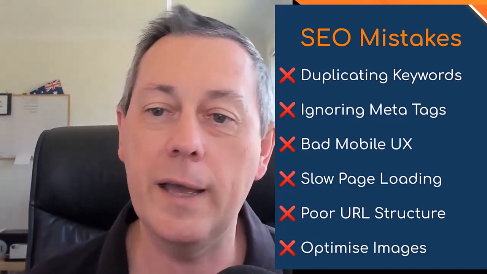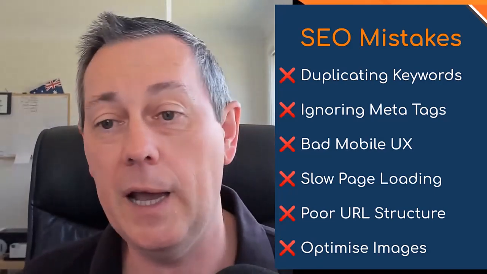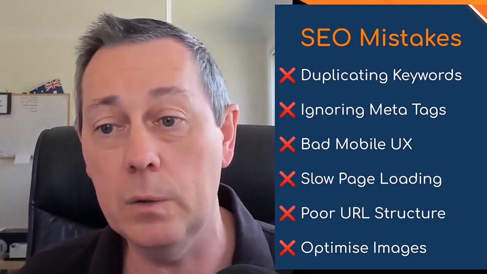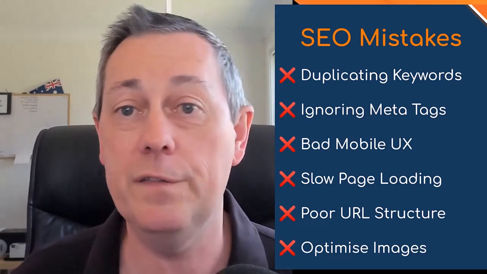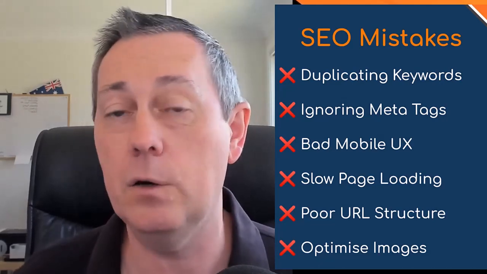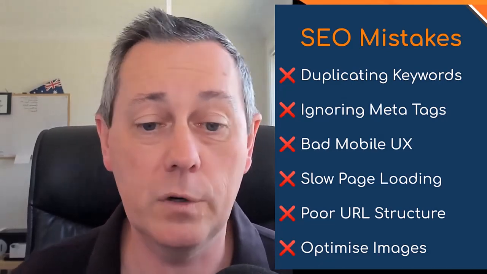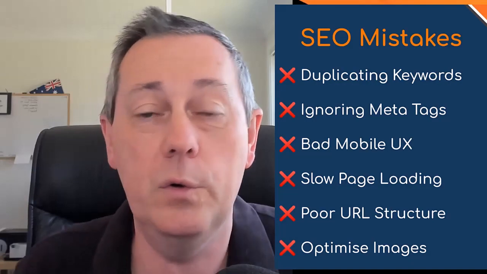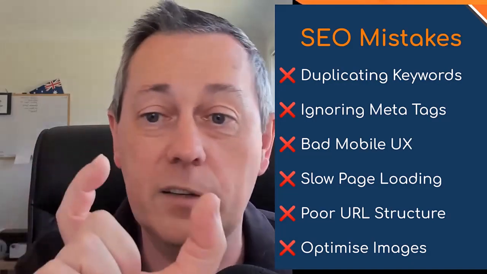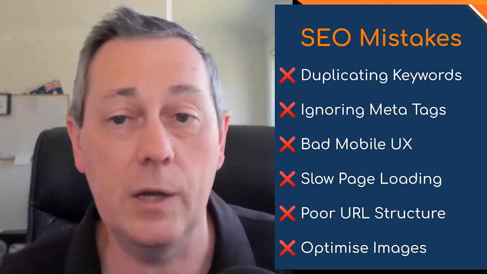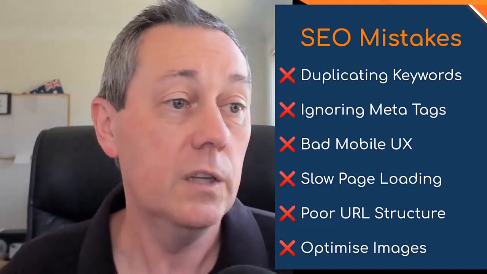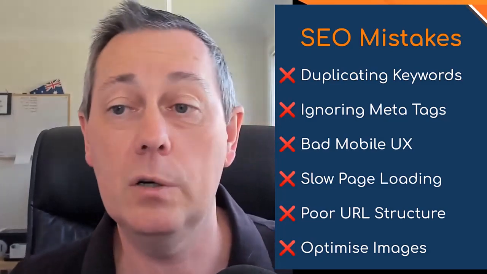I get this all the time when clients come to me and they're saying the website's really poor, it's slow. First thing I look at is images throughout the website. And I usually find that they're uploading them from their Galaxy or their iPhone. There are 6,000 by 4,000 images, even although a product image only displays like 600 by 600. So that's one of the big things I do, is I go through all the images and I optimize them. So those are key SEO mistakes. Make sure that you're not doing those.